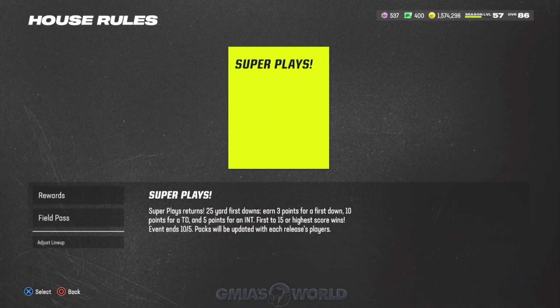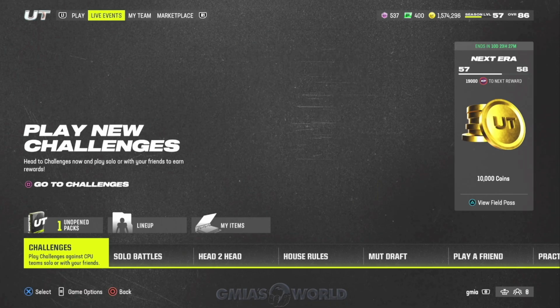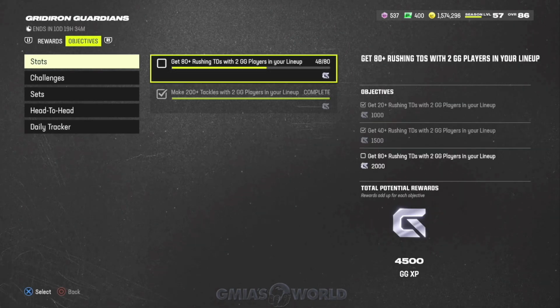We're good. Now, the actual field pass I'm going to show you guys right now is what you need to do with objectives. Regarding the house rules, you just got to play house rules. When you go to live events and you check out this one, it has to do with objectives. So you're going to have to grind out a little bit more to get these things.